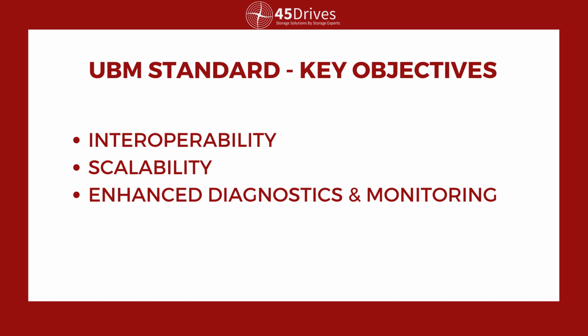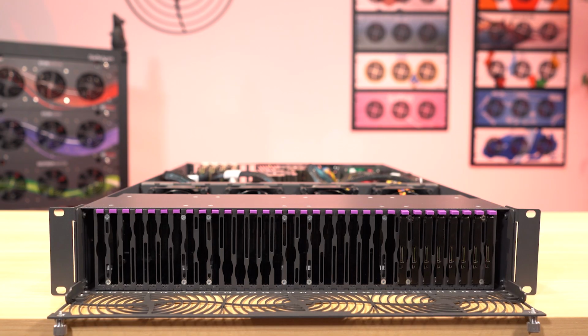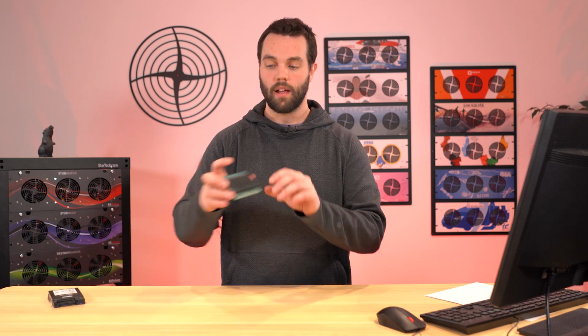Okay, so where does all this fit into 45Drives products? So right now, obviously, it fits into the NVMe server. That's powered by the UBM backplane, the tri-mode backplane. We've got 4 of these in one of those, and you can plug SATA, SAS, and NVMe into these things. Really cool. Now, where's that going in the future?